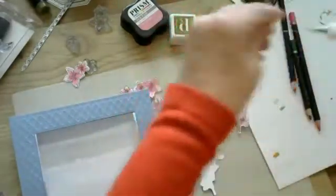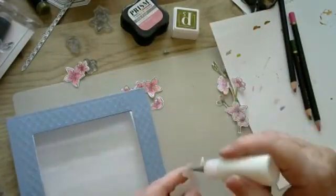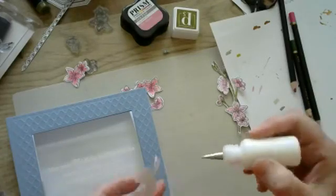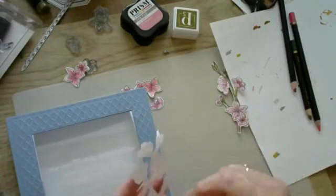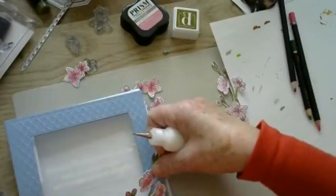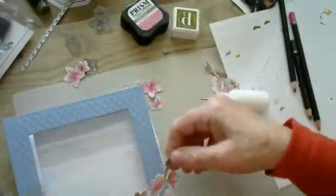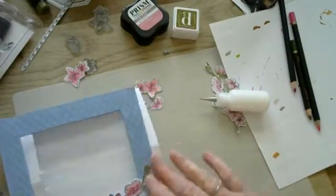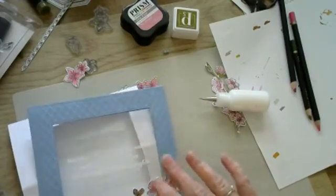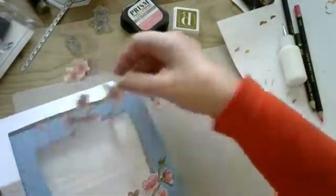Where's my really tacky glue? This one. So I want some glue on that one and the leaf, and this one, and probably down here, because they're getting stuck down properly. The rest is probably going to be on the acetate. Oh yeah, wrong side. Right, and we'll lay that down there. I don't want it to overhang the card too much because I don't want it to catch on the envelope when it goes in the envelope there. Right, and then we'll have this one coming down the other way.